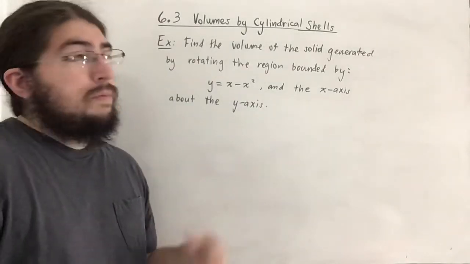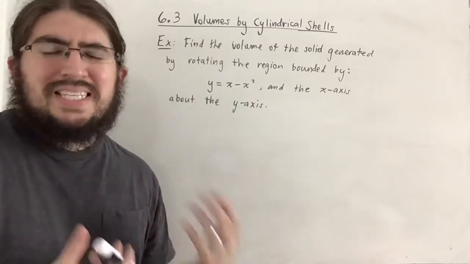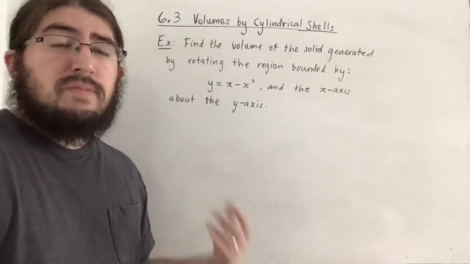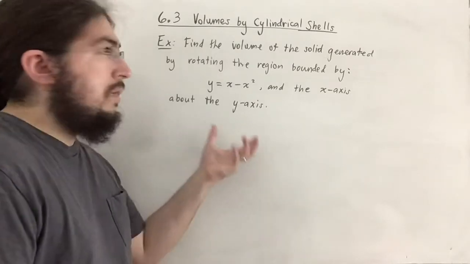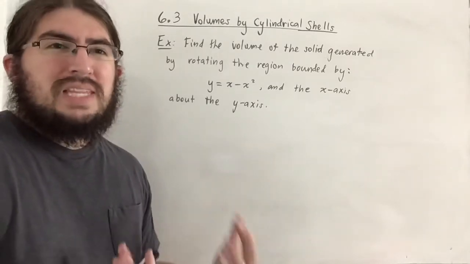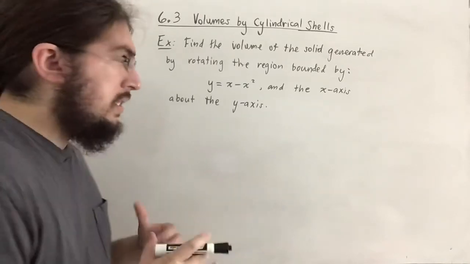Hello everyone, here we'll be discussing 6.3, which is volumes by cylindrical shells. This is actually kind of a continuation of our discussion from 6.2, which was volumes by rotation. So we're still going to be looking at the same kinds of problems, but the technique is a little more sophisticated and it's a little more specific actually. So let's see what happens.